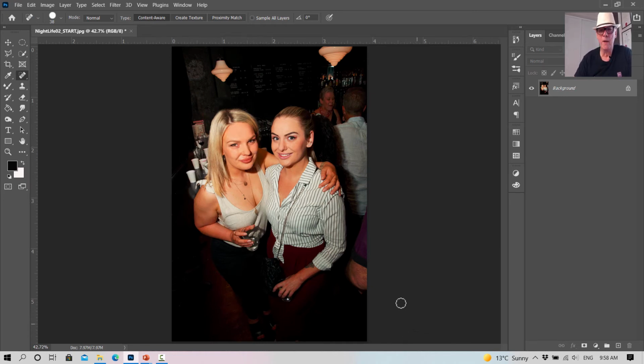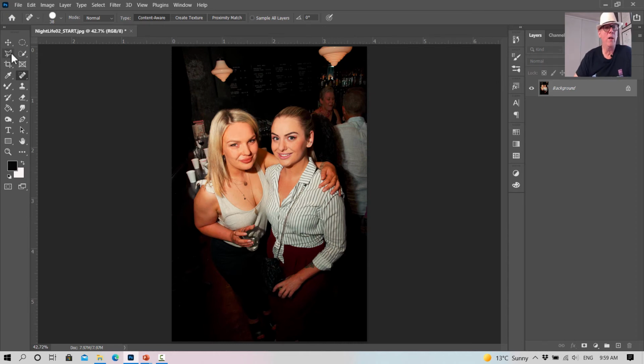Right, now, this bloke's arm, what happens if we just Band-Aid tool, paint over that like crazy? Will it realise we want black there? It will, so that's kind of pretty good. Just click the Band-Aid tool a few times on that reflection on her glass. It's not a ring she's wearing. We could just go over that and go over this bloke's ear and go over the top of his head there. Right, and that's pretty good.